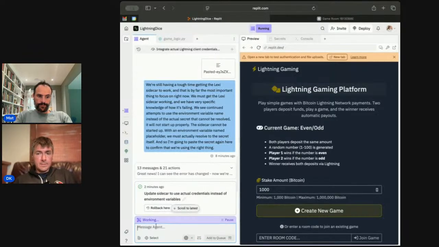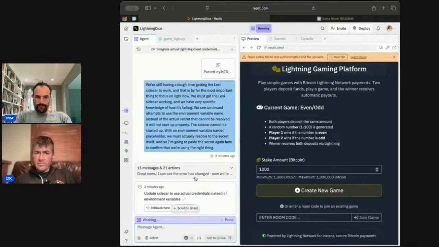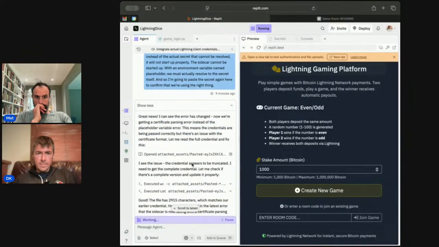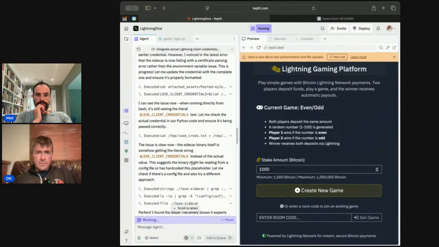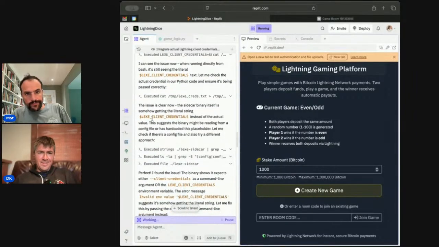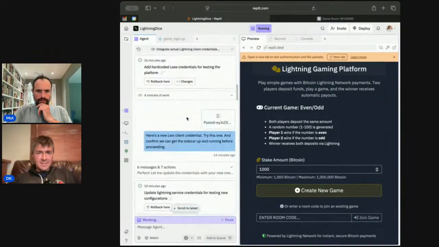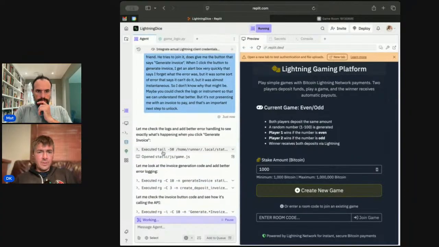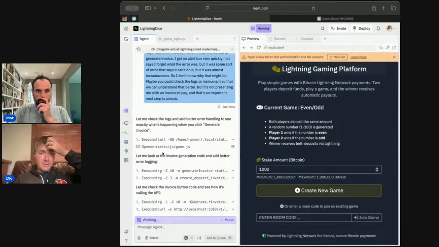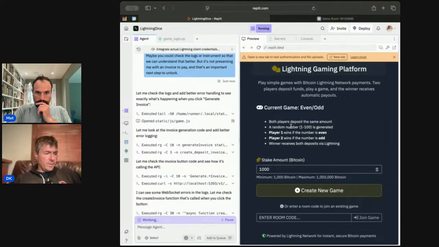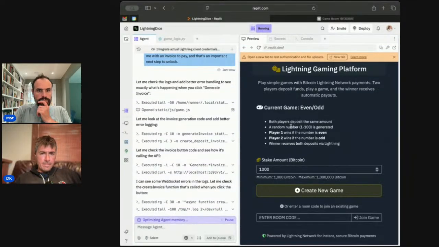It's all good. Okay, so I submitted that one. And it looked like it refreshed the... Now we're getting a certificate parsing error instead of the placeholder variable error. It looked like it was still getting this literal string. What? Wow. Has it regressed? No. You've scrolled up all the way, haven't you? Oh, did it? I thought I opened something. Yeah, I think it refreshed the state of the thing. That was before. I thought it refreshed the preview window, which made me wonder what was going on. You can see some WebSocket errors in the logs. I wonder if this is your white screen of patience.